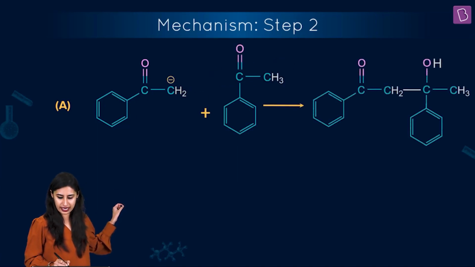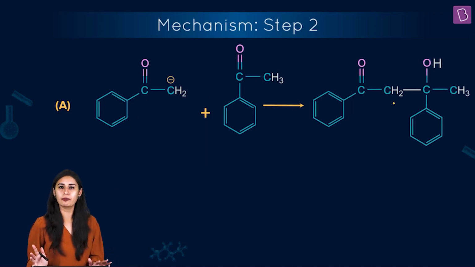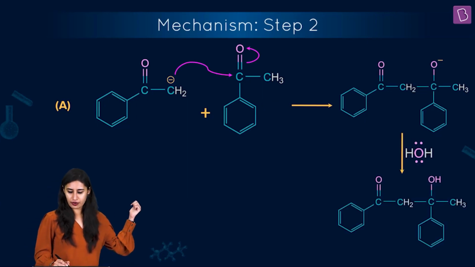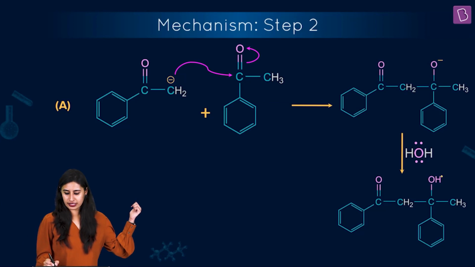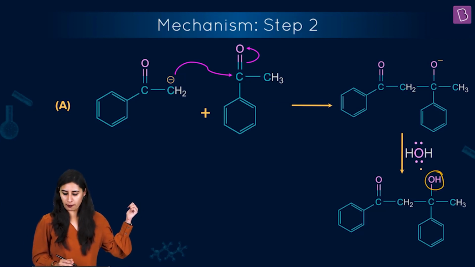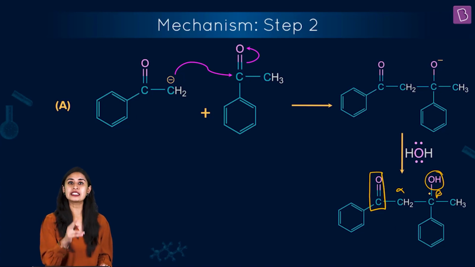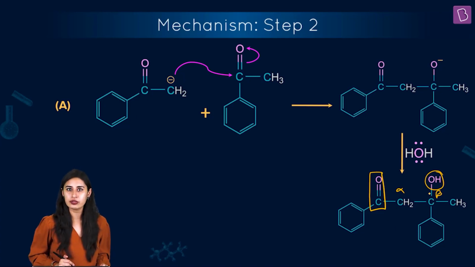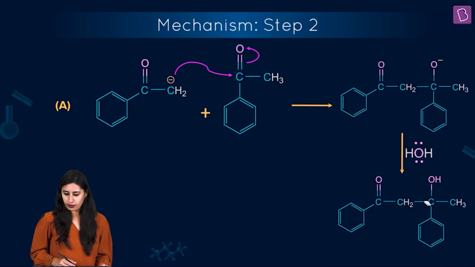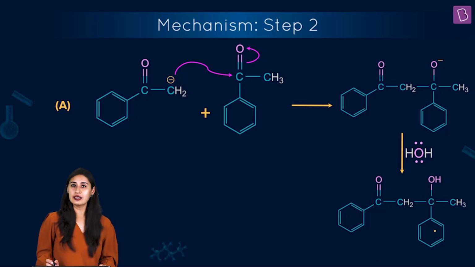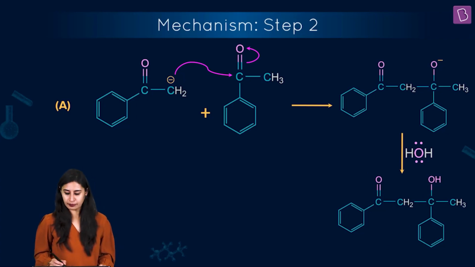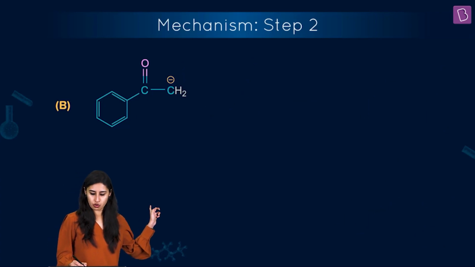The final thing is this that we have got, and the reaction doesn't stop here. You know that dehydration can take place. So check it out, what's happening? After this has been formed, OH has been formed. With respect to the carbonyl, this is the alpha position, this is the beta position. So we have got a beta hydroxy carbonyl compound, right? And now, after dehydration, you can see that we may get an alpha beta unsaturated carbonyl compound, isn't it? So let's see step 2.